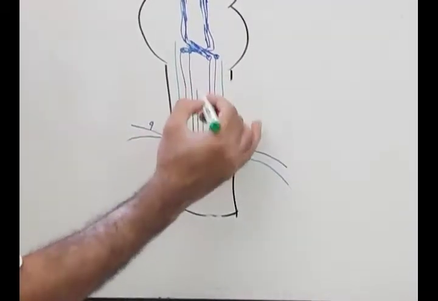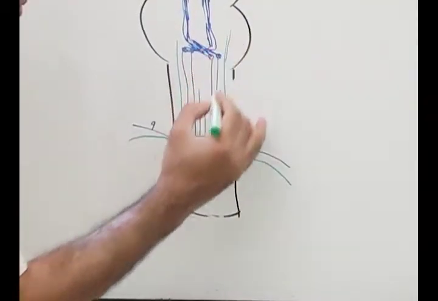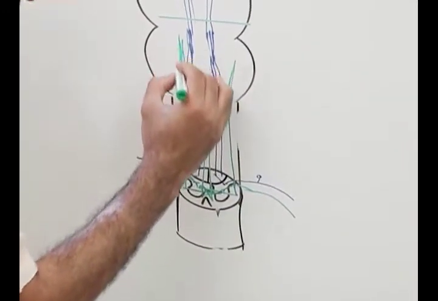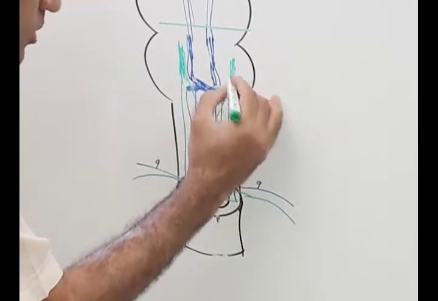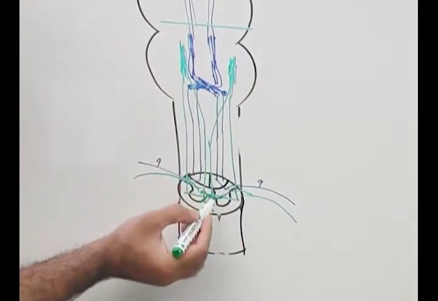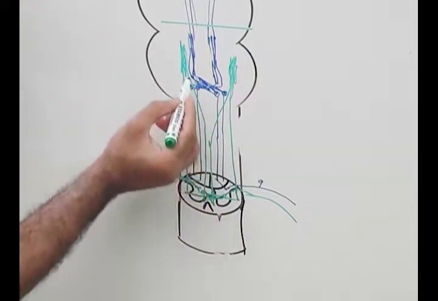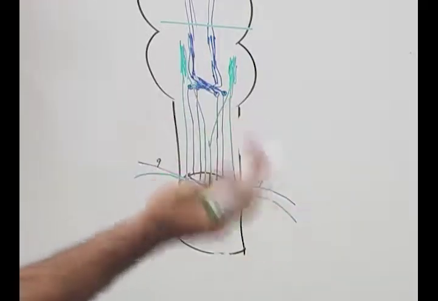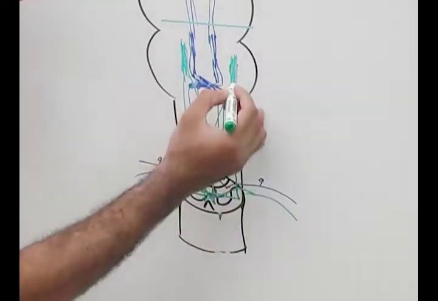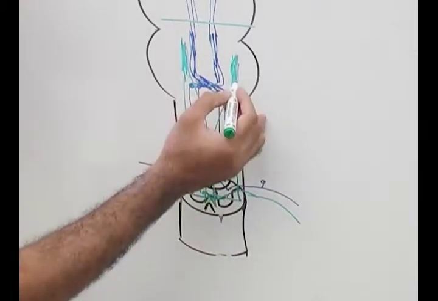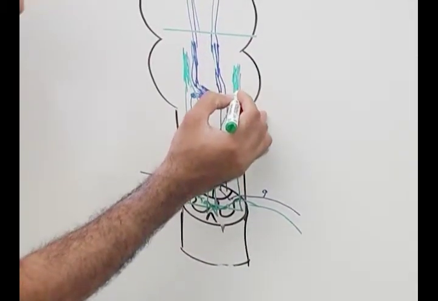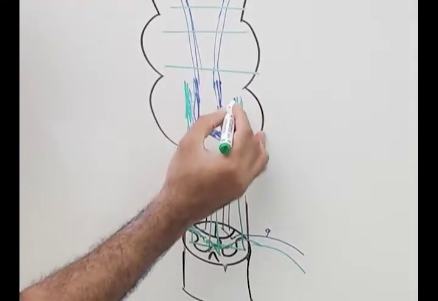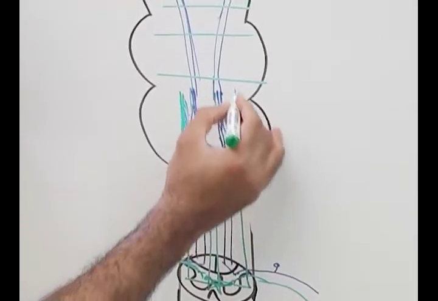And from here we have ascending, what is this please? Lateral spinothalamic. But in the medulla, the lateral spinothalamic system and anterior spinothalamic come together, and they make this structure which is called, yes please, along with spinotectal fibers. So the anterior spinothalamic tract which is bringing crude touch, and the lateral spinothalamic tract which is bringing pain and temperature sensations, along with spinotectal and spinoreticular fibers, come together in the medulla and make another, what is this? System of lemniscus, and this is called spinal lemniscus.